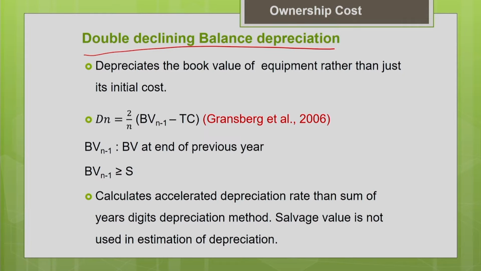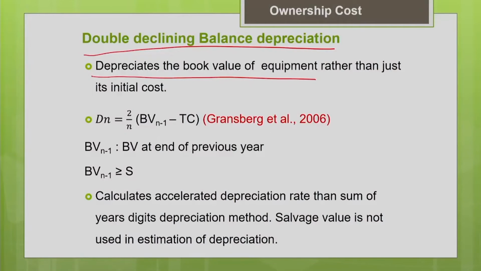And one more important thing to be noted here is, here we are depreciating the instantaneous book value of the equipment. So we don't consider the way we did the estimation in the sum of the years digit method. There we used to estimate initial cost minus salvage value. So in that way we don't estimate here. We don't even use the salvage value in the estimation of the depreciation. You are going to depreciate the instantaneous book value of the machine. Let us see how it goes.